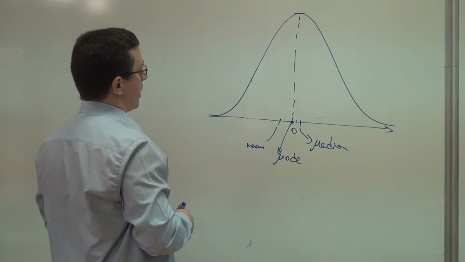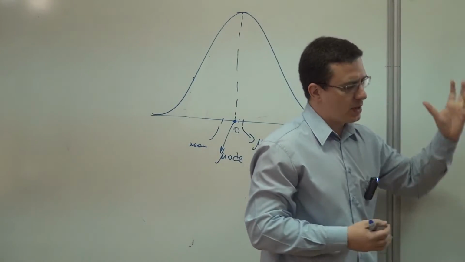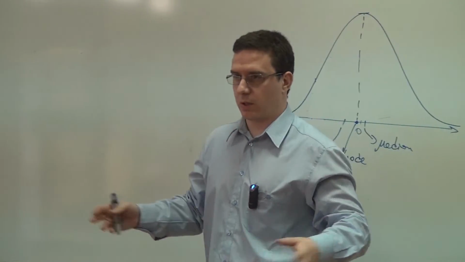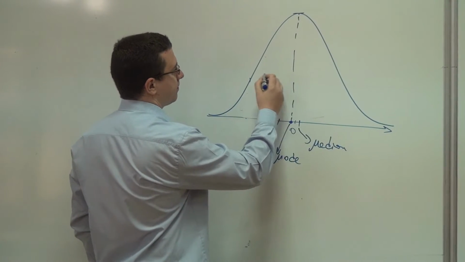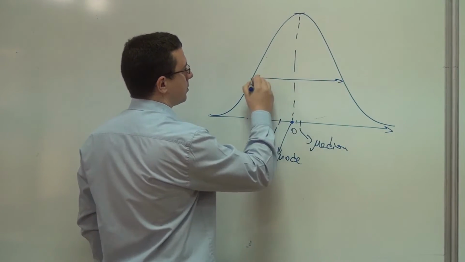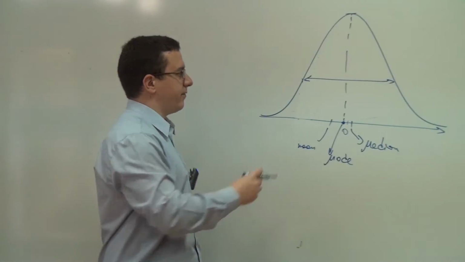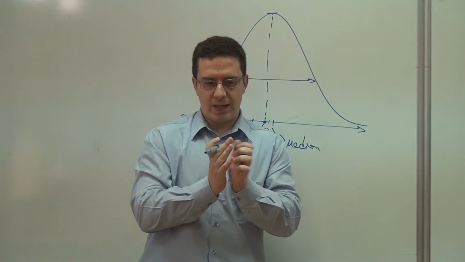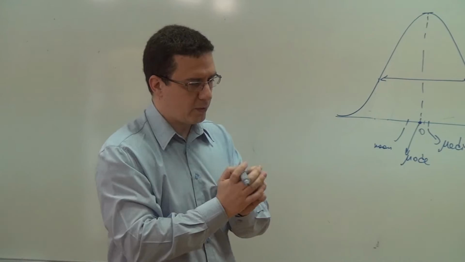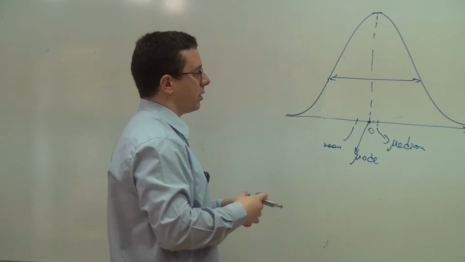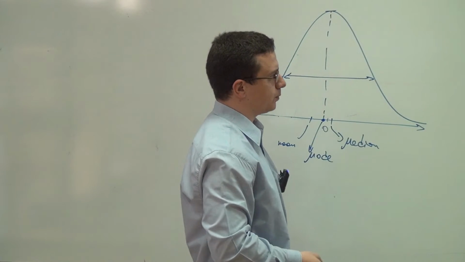So this is location. Dispersion is a measure of how spread out the variables are. So what you would like to know is how large this thing here is. If this is small, there is less variability in the outcomes of the random variable. If it's large, you're looking at much more spread out values somewhere in the interval.